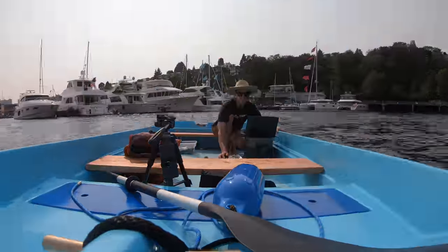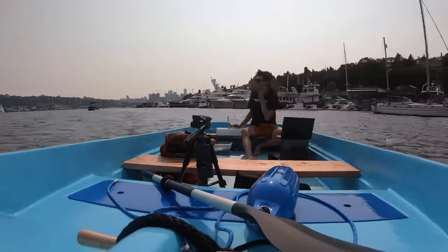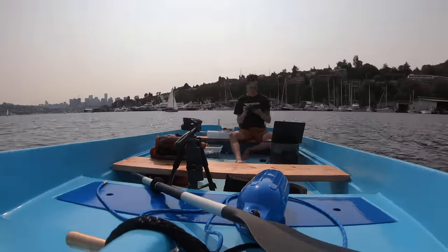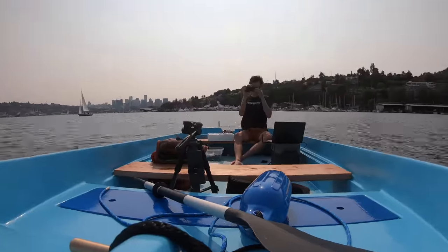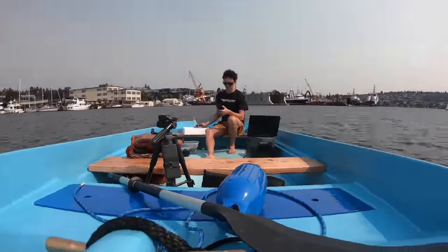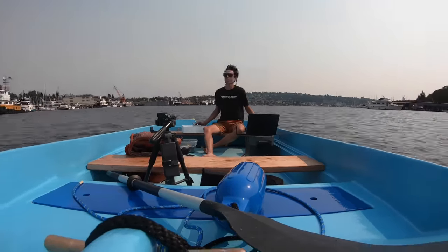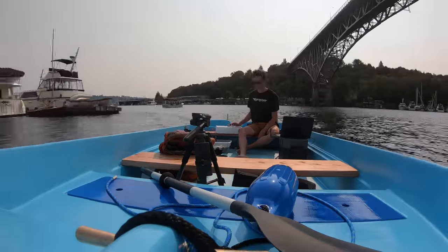So I was really bummed that even though the propellers were perfectly balanced in the air, they were vibrating quite a bit underwater. So I think that the rubber in between the shaft and the actual prop itself is made to flex so that the props are kind of self-aligning. So even if they're perfect in the air, they'll be different in the water. But before I tried to balance them myself, they were still out of balance in the water. So there's really no winning with these props. They're kind of just crappy in general. I'll have to make my own.